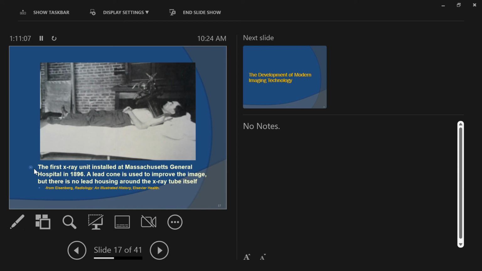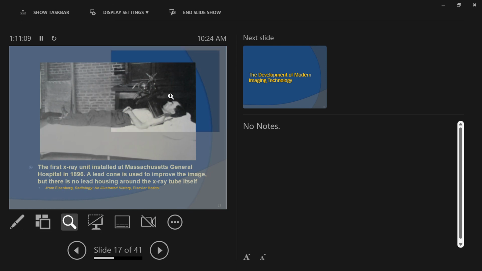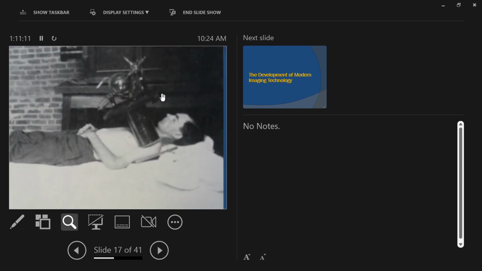And so here's what's neat. Maybe not neat for this guy, but there he is. He's getting an X-ray taken of his shoulder. You can see above his shoulder, and it's a little grainy, but you can see the Crookes tube here. Okay, there's the ball of the Crookes tube. There's either end of the Crookes tube, and here is a lead cone. It looks like a top hat. It's got the brim of the hat, and then the tall part of the hat. But what that is, it's a device called a collimator.